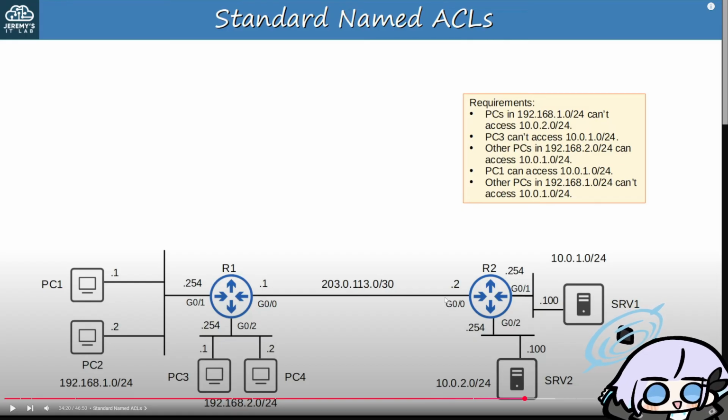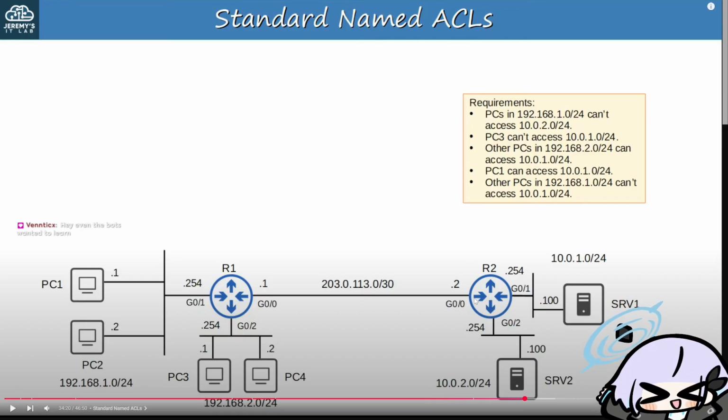But if you do that in G00 inbound, it will affect all other networks, right? So if there was a third server here and you put the rules here, you basically deny the permissions of any of these, because you're not specifying if it's 10.0.1 or 10.0.2.